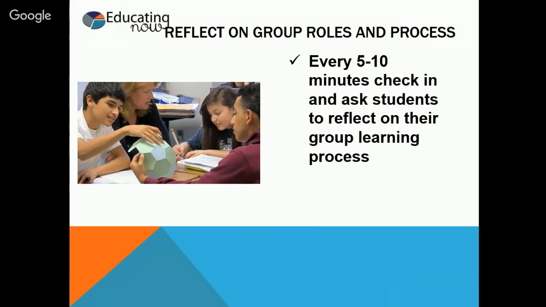So what we ask the students to do is every 5 or 10 minutes, we stop them. I got to the point where we had to set a little alarm because I kept forgetting to do this. And the classes where we forgot did not go nearly as well as the classes where we remembered. So it was really important. When you check in with them, you're asking them to reflect on their group learning process. So the first few weeks of this process, the math takes the back seat.